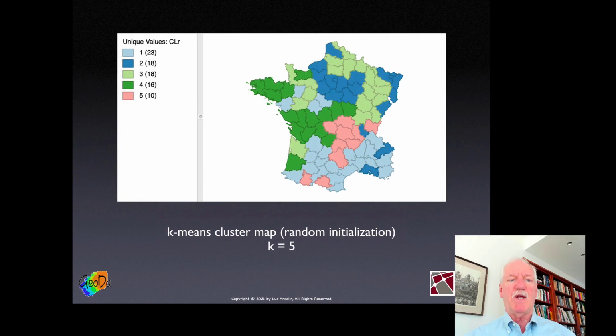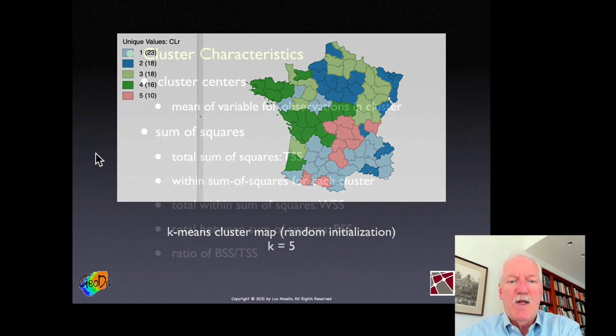The result is something like this. This is our Gary example again with the 6 variables, and k is 5. So we see 5 groups. 3 are fairly balanced, 1 is a little larger than the others, and 1 is a little smaller than the others. In the lab, we'll look more carefully at the characteristics of the different clusters. So this is what we get with a standard result.